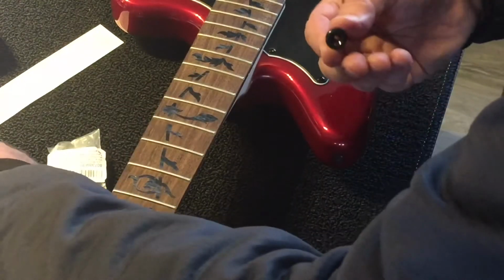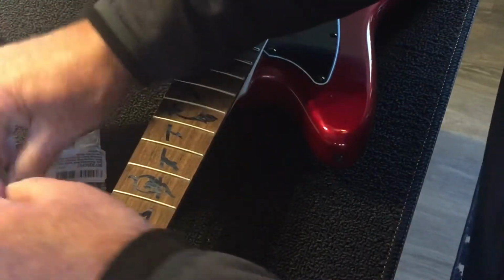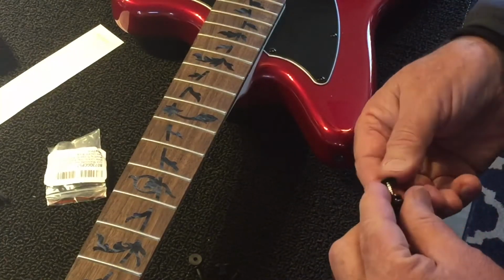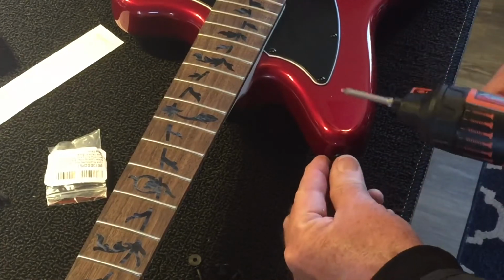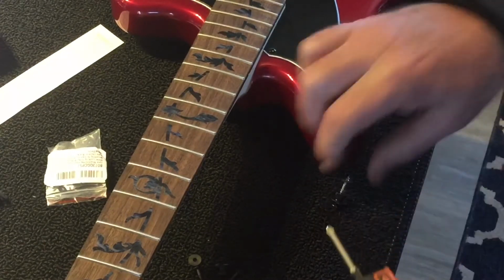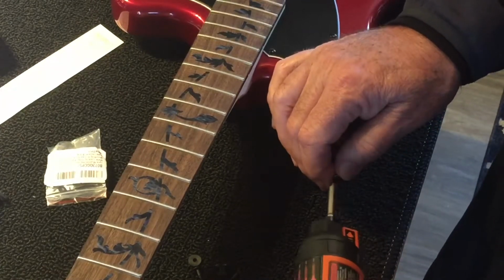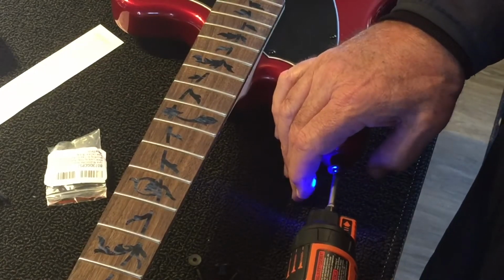Now the screw on this is longer. So then the ones that came with the new ones are smaller. If these fit, and they do, through the hole, I'm going to put these back in again, because it'll work better to make sure that they stay tight. Because the last thing you want to do is have your strap come off in the middle of playing your guitar and have it crash to the floor.